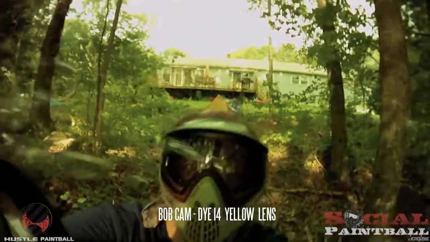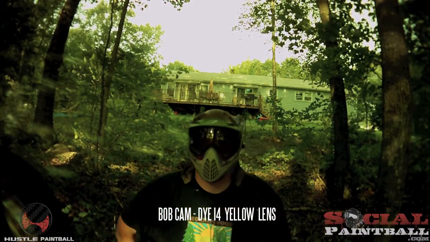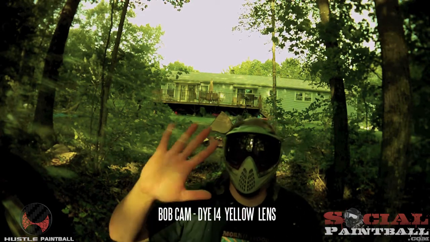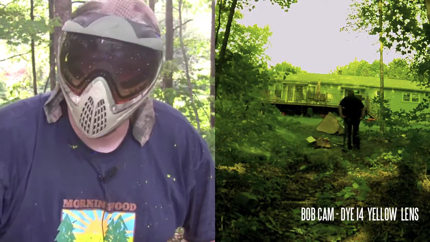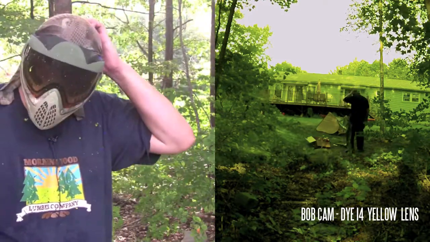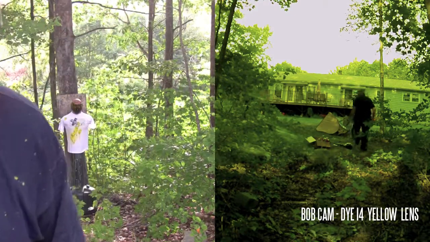There we go. Hey, Bob. So, here's Bob looking at me right in front again with the yellow lens on. We're going to test out a barrel plug, see if we can shoot it at Bob, see how far it goes. I'll hold the chrono up, see if we can chrono it. I doubt it. If it goes above 140 feet per second out of the end of my barrel, I'll be surprised, but we'll do it. So let's do that next.